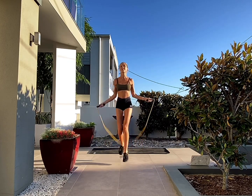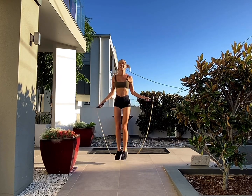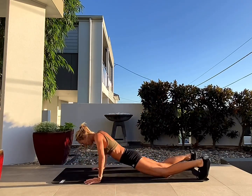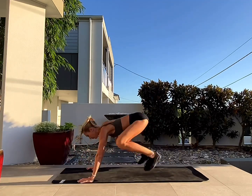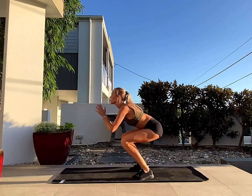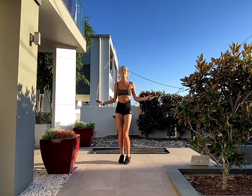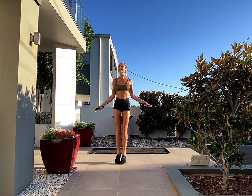One more round of burpees coming up for 20 seconds, starting in 2, 1, and let's go. Keep it up, keep it up. Nice work, everyone. Get back into your skipping. We have 3 more bodyweight exercises to go.